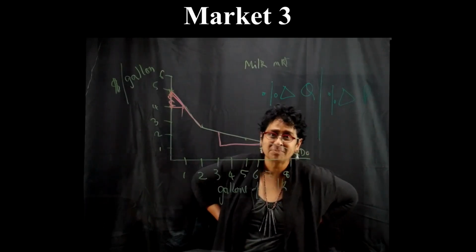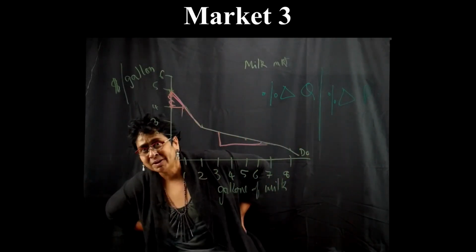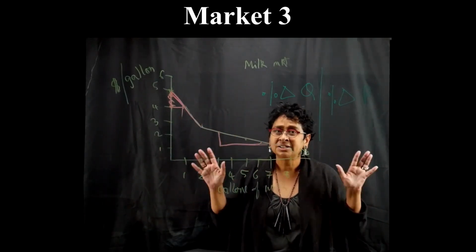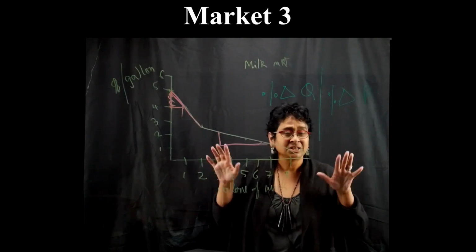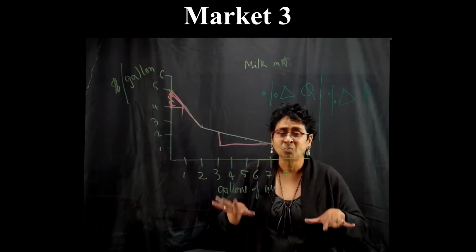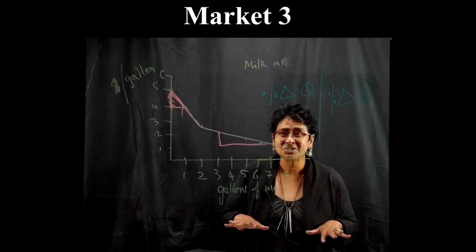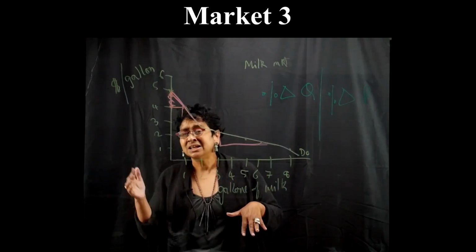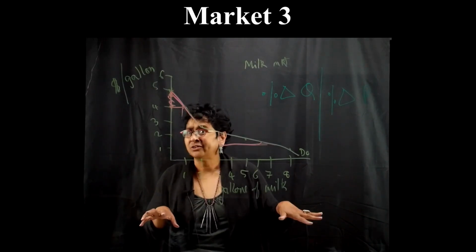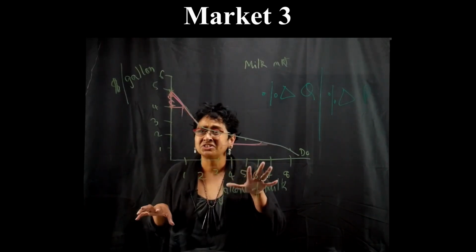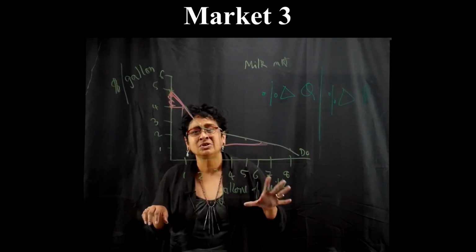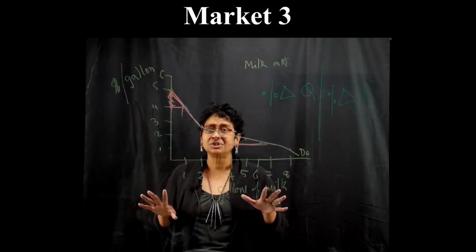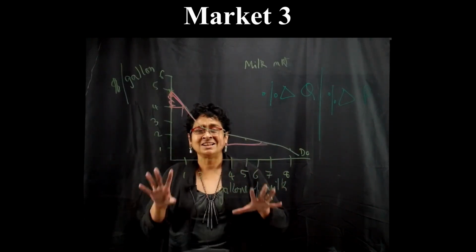There's one final concept that the book talks about. I won't be able to cover it in this class because there's only so much we can cover in a quarter. It's the concept of consumer surplus. But if you take political economy with me or with Professor Danby or anybody else who's doing international political economy, consumer surplus is something we spend quite a bit of time on in trade theory, where we talk about consumer surplus as a way to measure the impact of trade on consumers. Since I can't do all of that in this class, I just wanted to mark it for you to let you know you can come across it in another class.